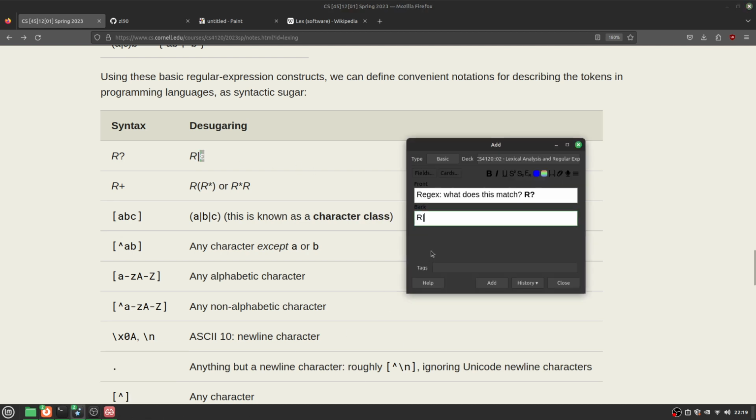Epsilon, aka the set containing R and the empty string.